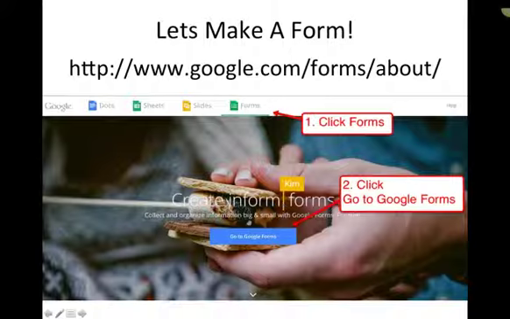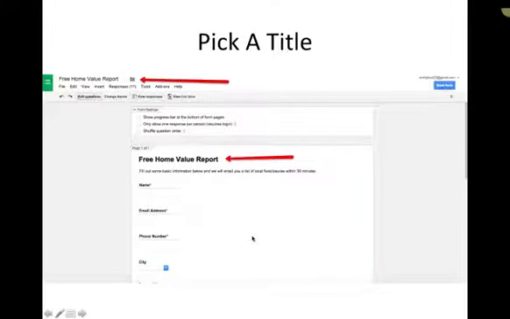Inside this page, you're going to choose Forms. Of course, if you want to do an Excel spreadsheet or doc, you can go there. But here we want to do a form, okay? Down here, click Go to Google Forms, and this is going to show up. As long as you're logged in, this shows up. If you're not logged in, it's going to ask you to log in, so make sure you log in first.